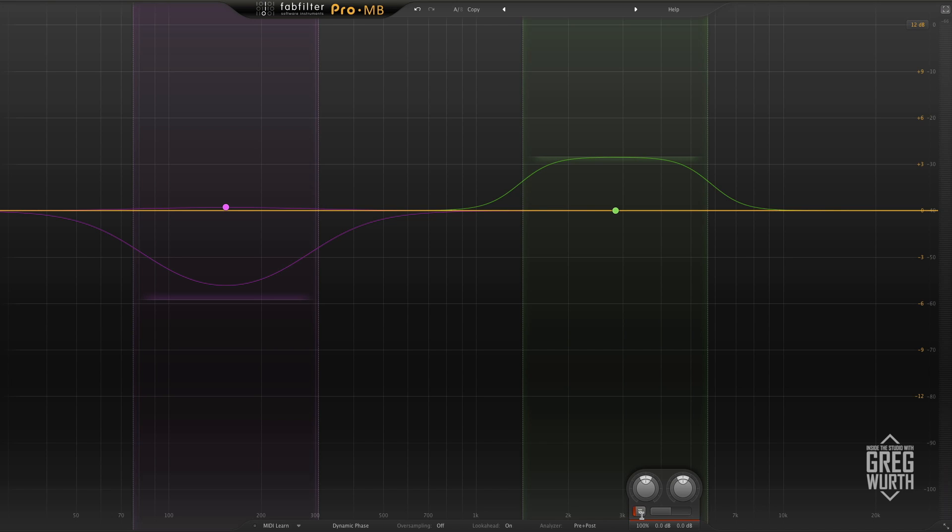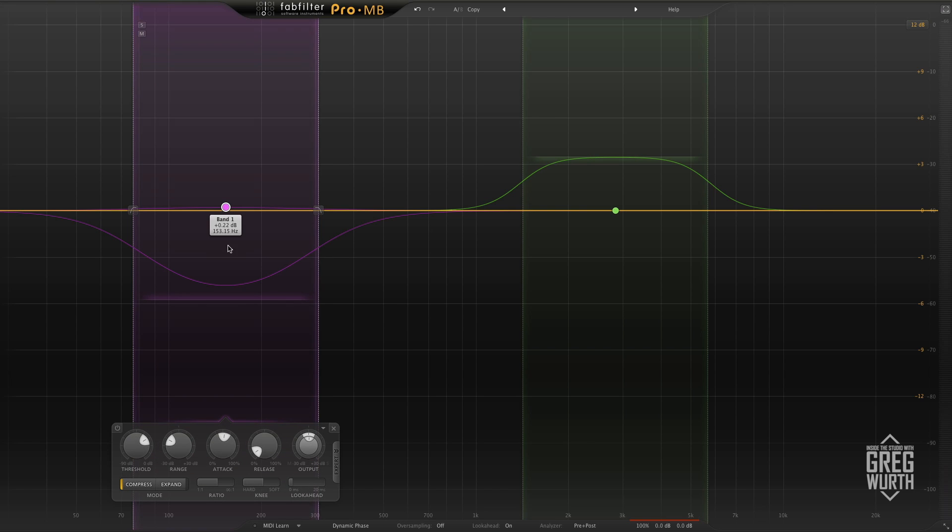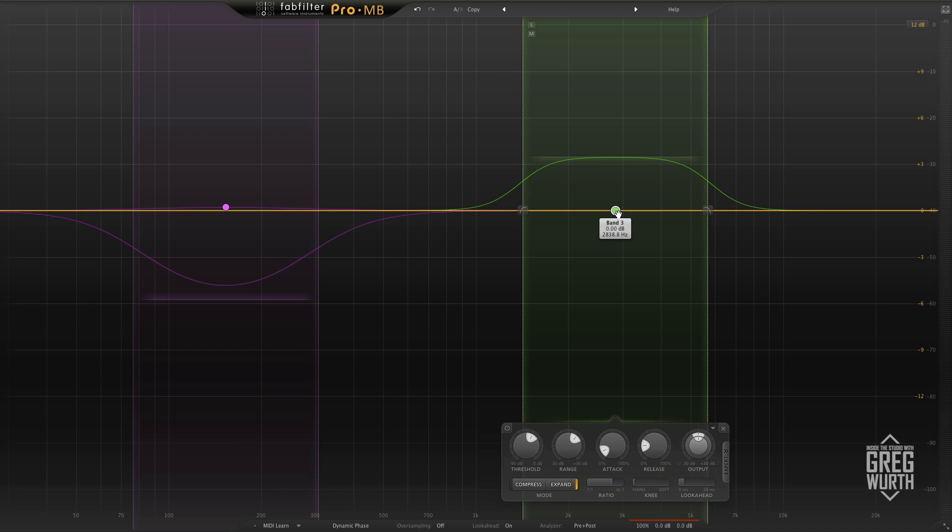So let me go ahead and just play the track through, and then I'll engage the plug-in. I'll also bypass the individual bands. For this particular example, I'm just picking a band that's dedicated to the low frequencies — basically between 300 and about 75 or 80 Hz. I just picked that and it seemed like it made sense. And this little mid band is somewhere between 1.5 and 5.5, maybe 5.7 kHz or so.